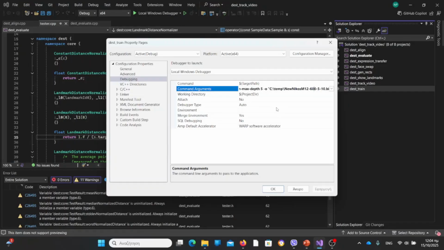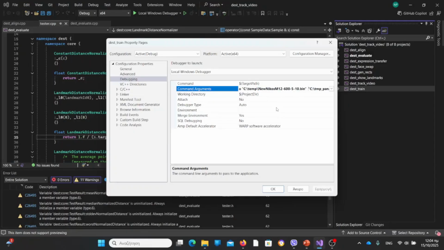Then I can define how the new model will be named. This is, for example, a name of a model that I want to train. Here it is the name.